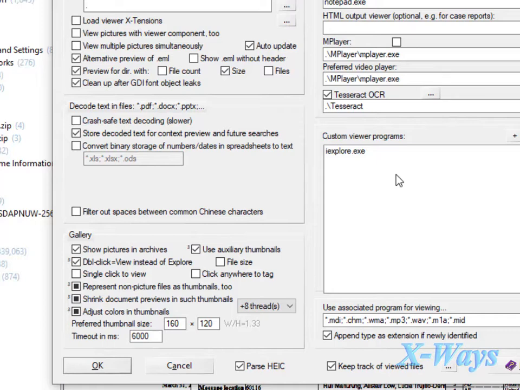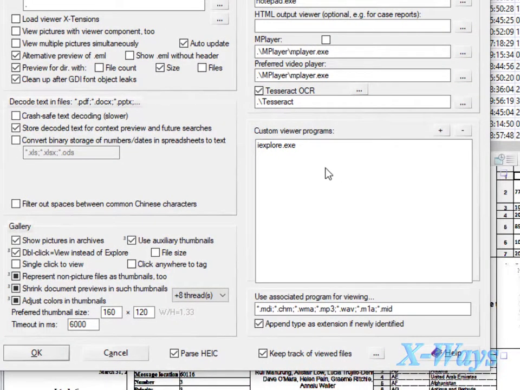The other option in here that is worth noting is in the lower right-hand corner. You can determine a list of file types for which XVIS Forensics shall attempt using the actual Windows standard program. When it says associated program for viewing, it basically means the program set in your Windows system as the default for the file type in question. The listing as it stands effectively, of course, basically means sound files would be subject to that, but you could, of course, amend this to include other file types as well.